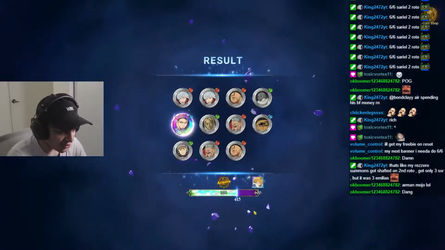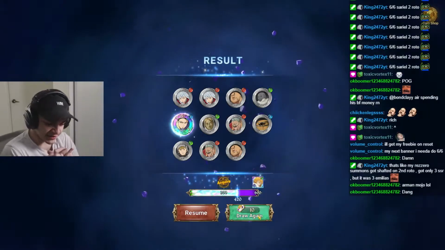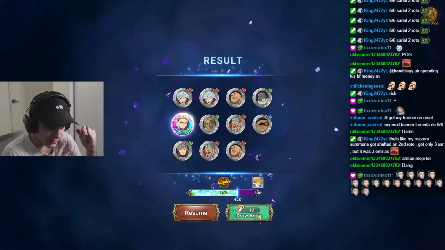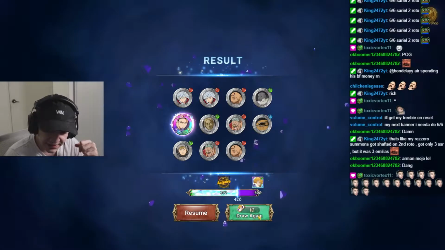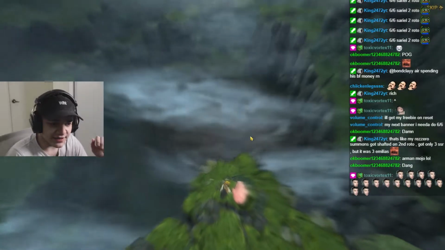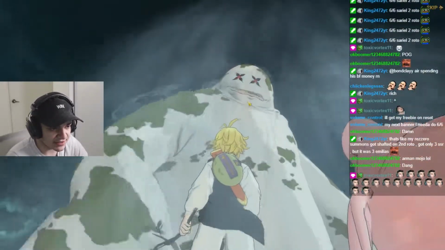Okay. So, the only things I need now: Matrona, Ragnarok Deanne, Brunhild, and maybe one Blue Hauser copy? I'm not sure. Maybe one Blue Hauser copy? And I'm pretty much 6-6 on everything else.